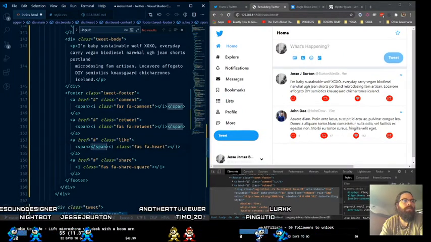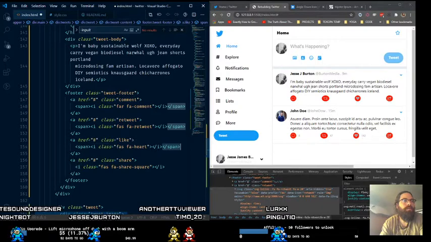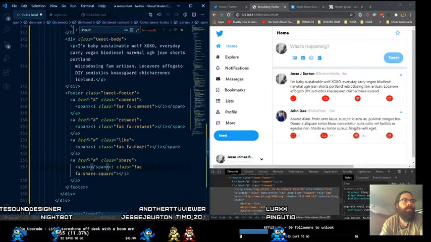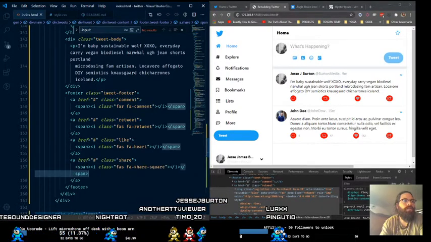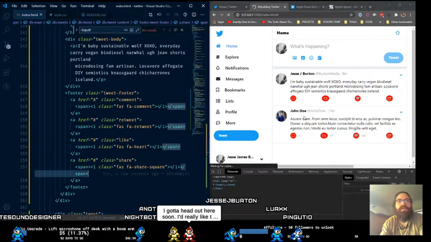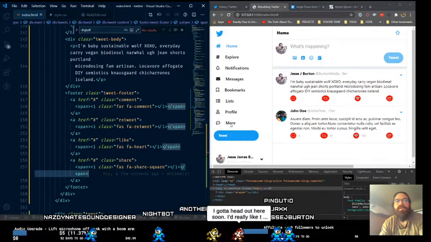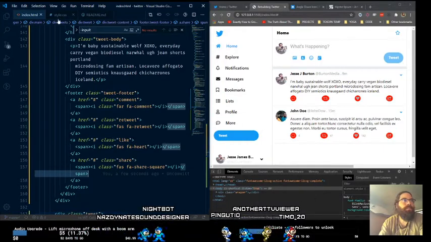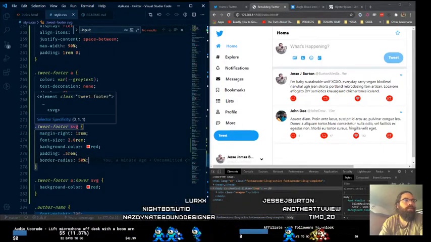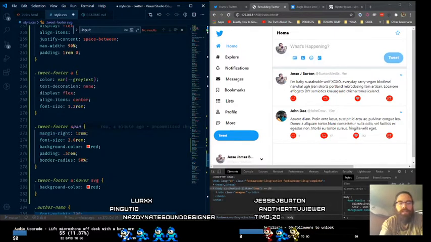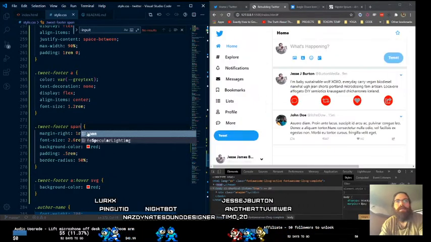Sometimes it's easier to just put things into a container. And I'll just do this here on this one so we'll be able to see the difference between the two, and then I'll copy and paste it afterwards. So now, rather than styling the SVG, I can style the span.